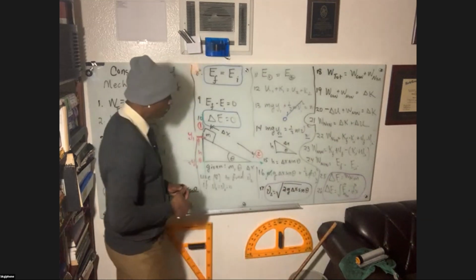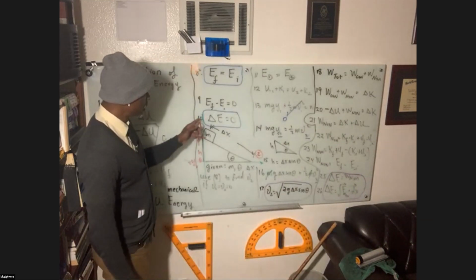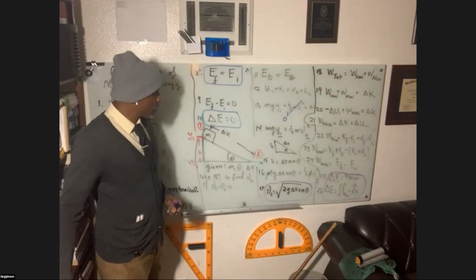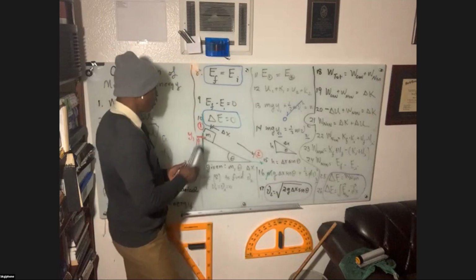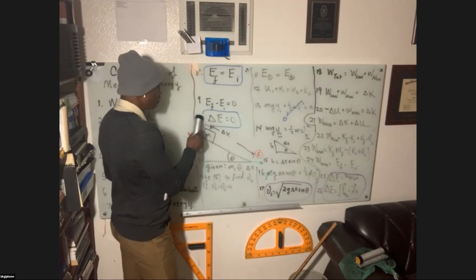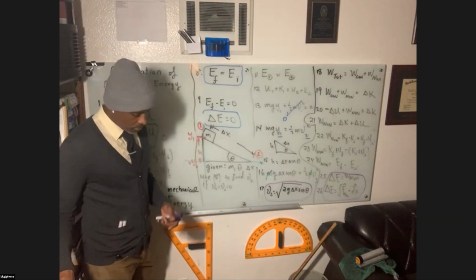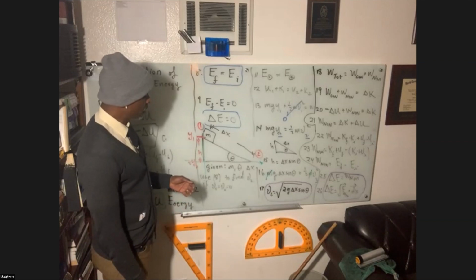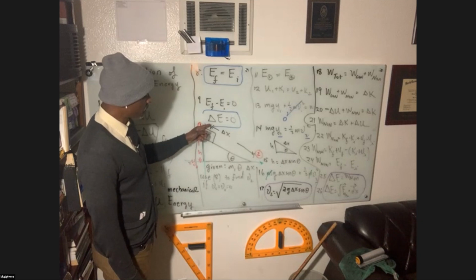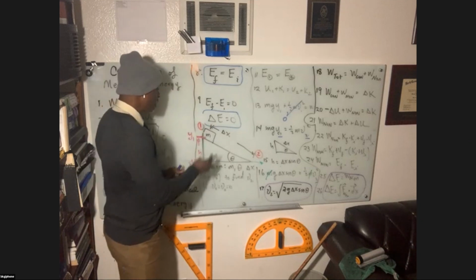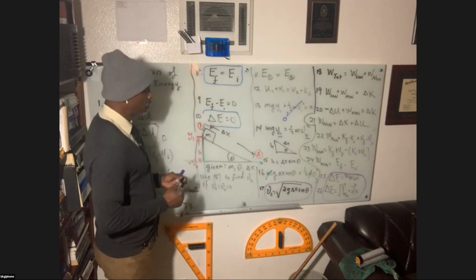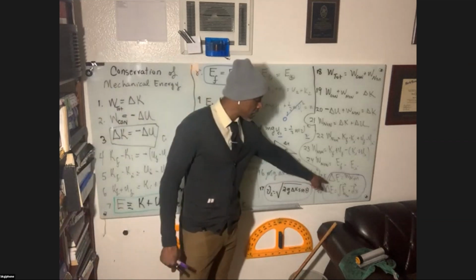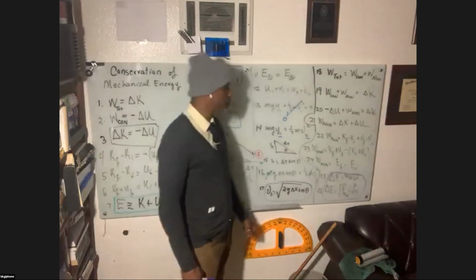So if you compare equation 25 to equation 10, now you see what I mean. I would encourage you, when you get into a problem and you know that there's an object where the only work being done is by conservative forces, then you know mechanical energy is going to be conserved, and you use equation 10. If you see that non-conservative forces are doing work on the system, don't even start with this. Start with this thing here. That's called the modified work energy theorem.